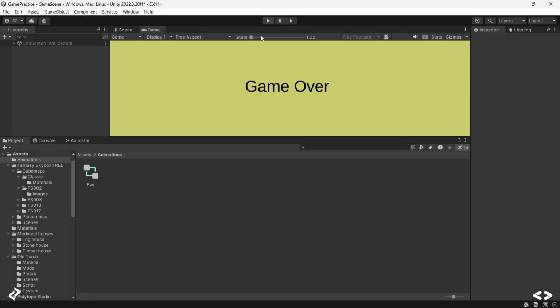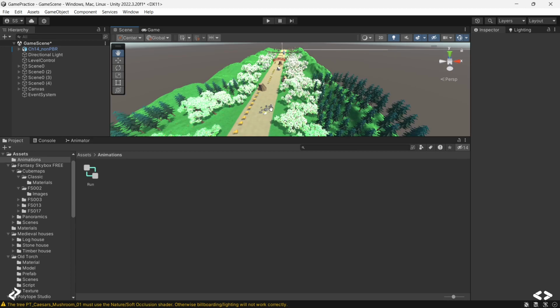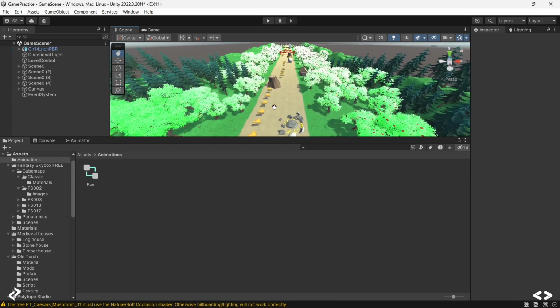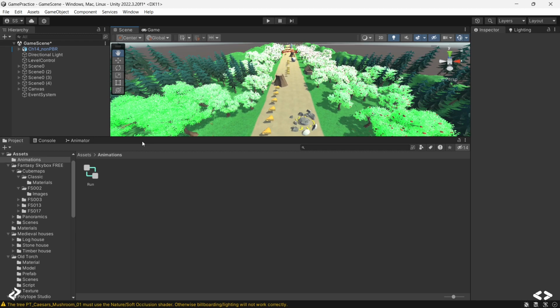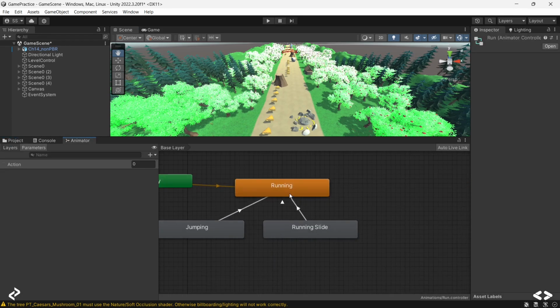So what this character can do is, if I press the up arrow it jumps, if I press the down arrow it slides, it can collect all the coins, and then once it crashes into something, the game ends. So this is just a very simple rough demonstration. As you can see, my character is doing 3 different operations. It's basically running, jumping, and also sliding.